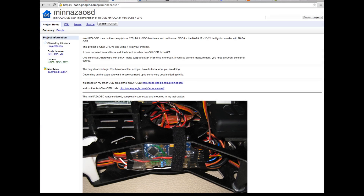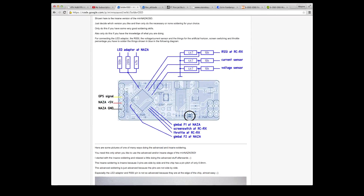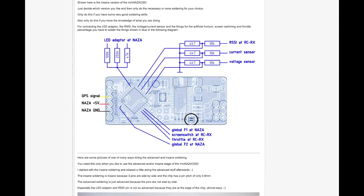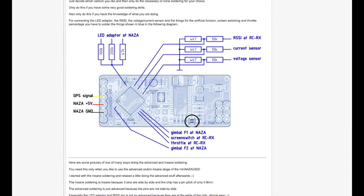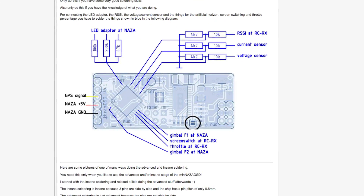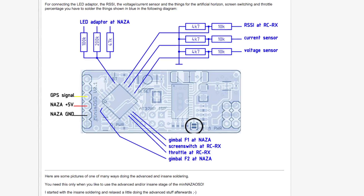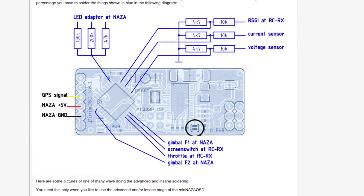Just before we connect, it's worth mentioning where this project came from. This is based on something called the Mini NASA OSD, made from the Minim OSD which is often used in ArduPilot. The idea was to decode signals from the NASA via through cables and hook up extra bits to a Minim OSD. The problem for people like me who aren't brilliant with a soldering iron is that it's a soldering nightmare - going directly onto legs of very small chips. What this device does is take that Minim OSD concept and pre-package it so you can just plug stuff in. So for people like me it's a no brainer.